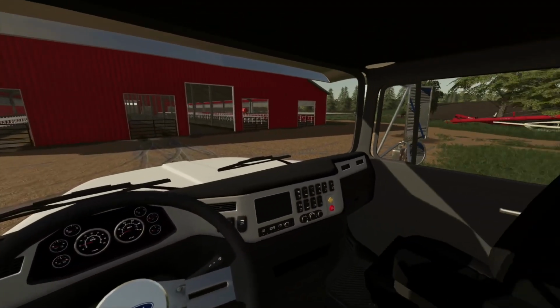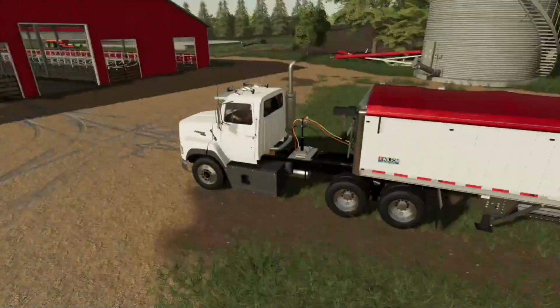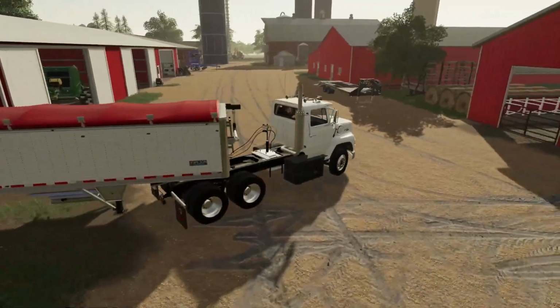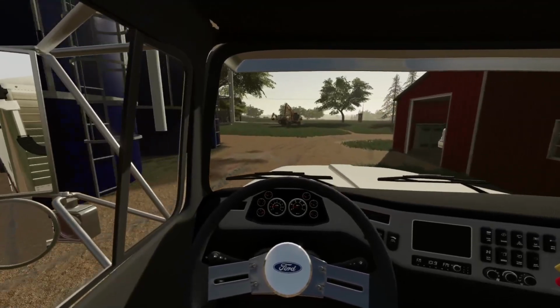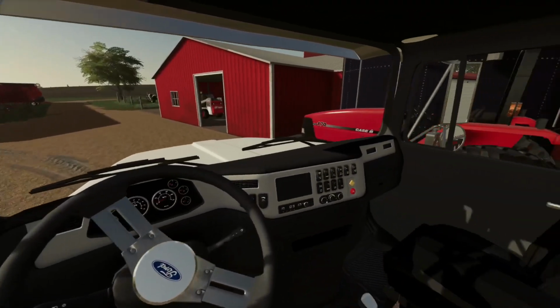So before we get any further with anything else, you guys, we need to hop in the old Ford Aeromax here. We're going to head on down and we're going to get some corn sold off here. It is in our contract that we need to get quite a few bushels moved here this month as well. So we do have more money moving in here for the farm. And once we get back, we're going to go ahead.